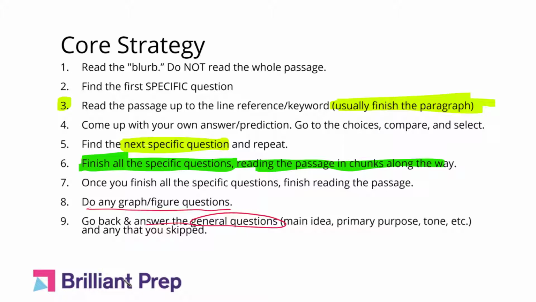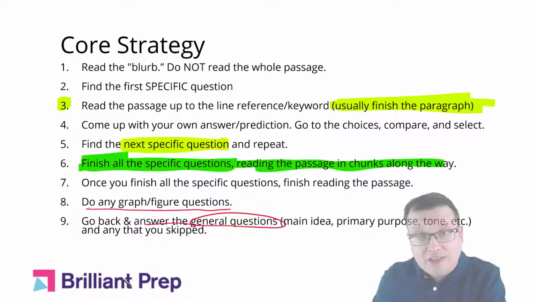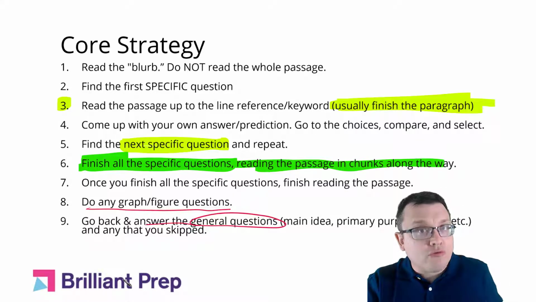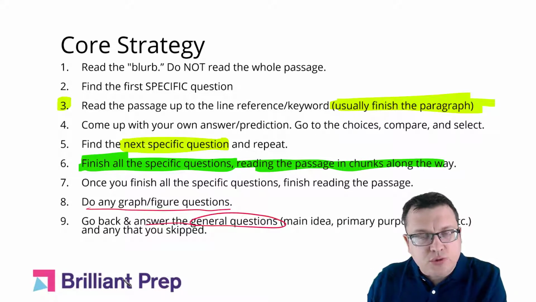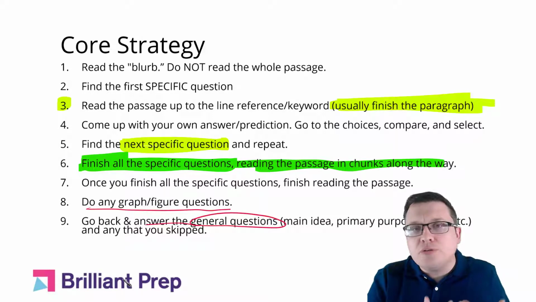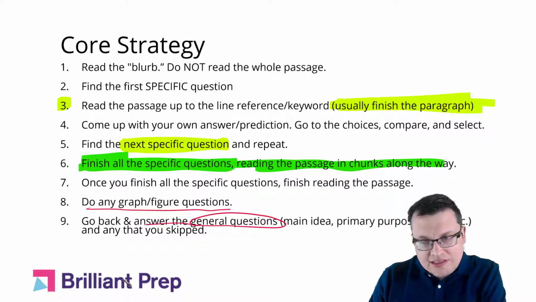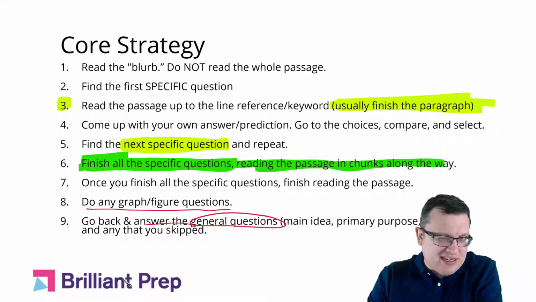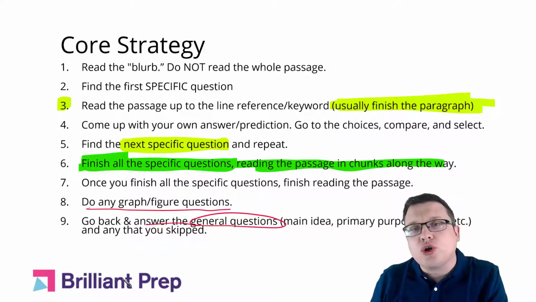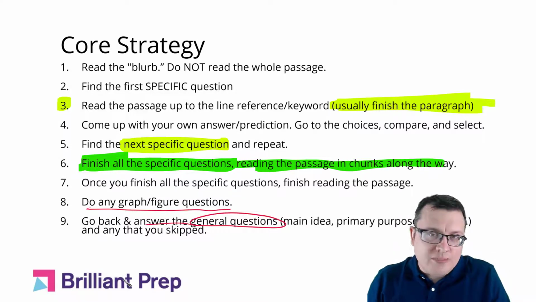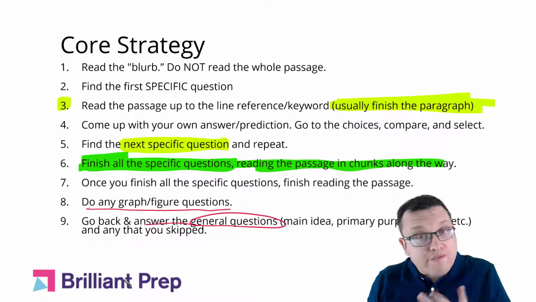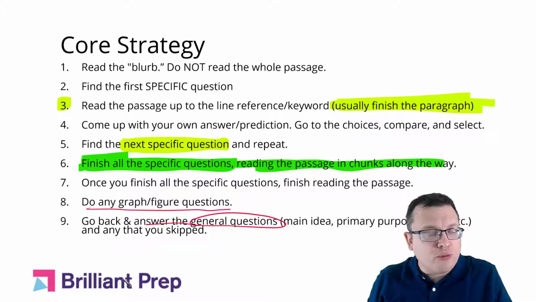I think the benefits of it are, among other things, it keeps you focused on questions right away. A lot of times students think that they need to understand the passage in order to answer the questions. I think it's more the reverse. When you understand the questions, when you know what they're looking for, that helps you understand the passage. That helps you know, okay, this is important, this is not important. I need to understand this, I don't really need to understand this. So let the questions be your guide to help you read the passage in chunks, and I think you'll be more efficient, and more importantly, you'll be more accurate.